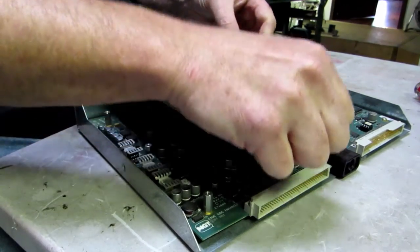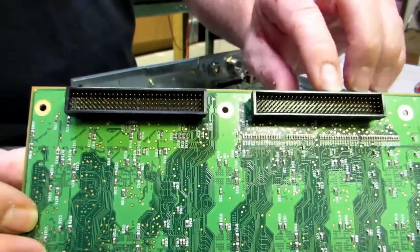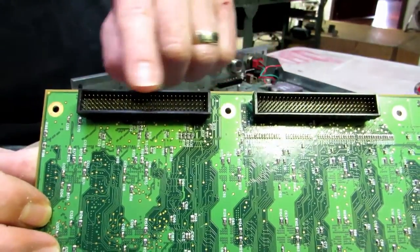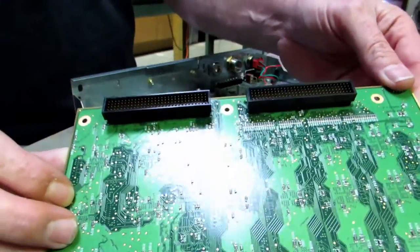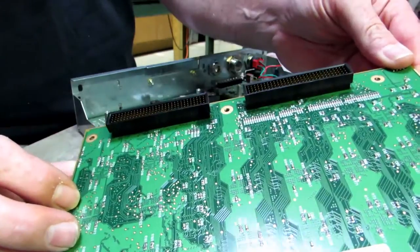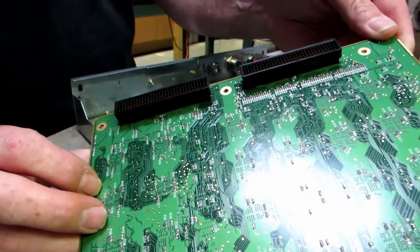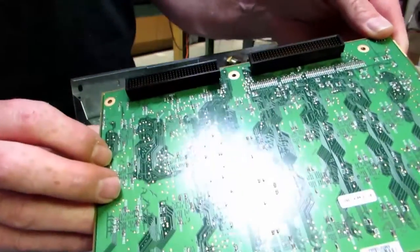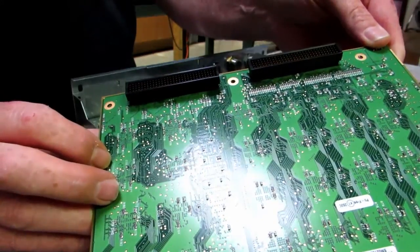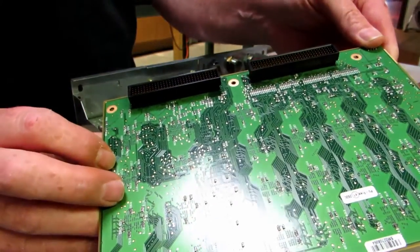Very slowly lift the board off. Once it's off, you can now see what the underside looks like. There are two long ports with a number of metal pins. Always inspect this before you put it in and before you press down on the board — make sure none of these pins are bent. I will often, before I apply power to this board, put the board in once and then pull it out a second time to inspect the pins before I put it down again and actually put the board in the machine.